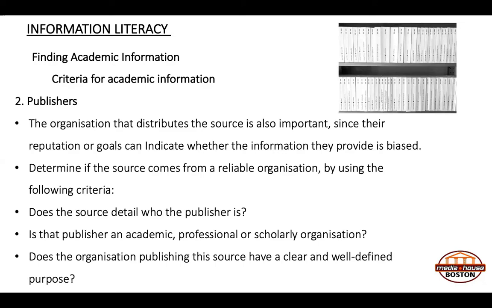So we need to see if the source that it comes from is reliable. We can see who the publisher is. Is that publisher an academic, professional, or scholarly organization? Does the organization that publishes the source have a clear and well-defined purpose? For example, the other day I was reading an article from an online source, and I know for a fact that this online source is created by someone who has a Republican agenda. So I know that it will be filled with biases concerning abortion, vaccination, immigration, and these kinds of topics.